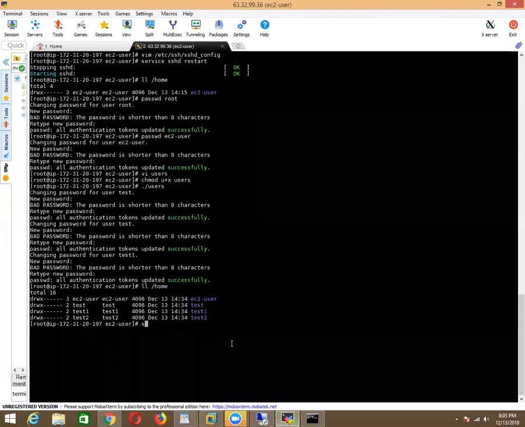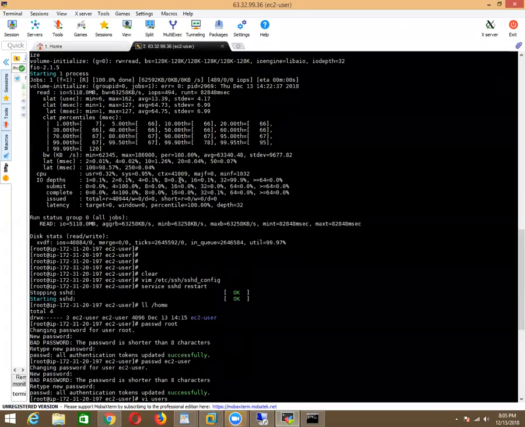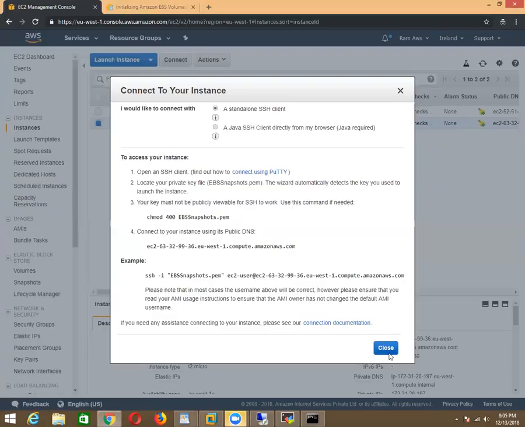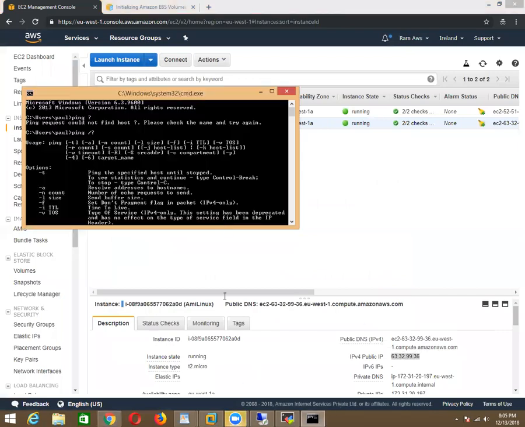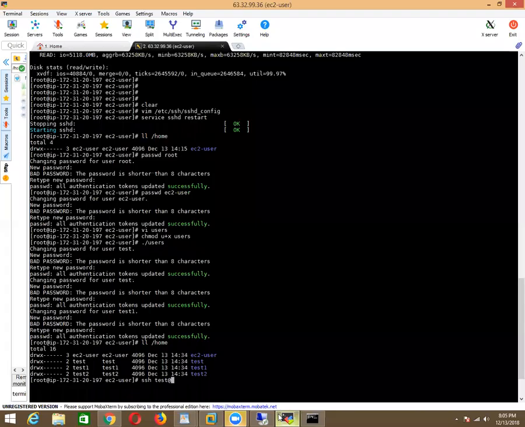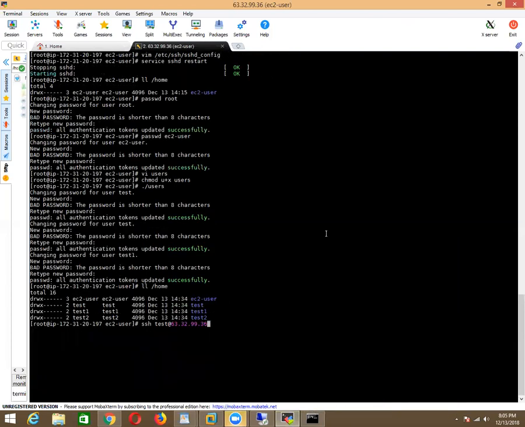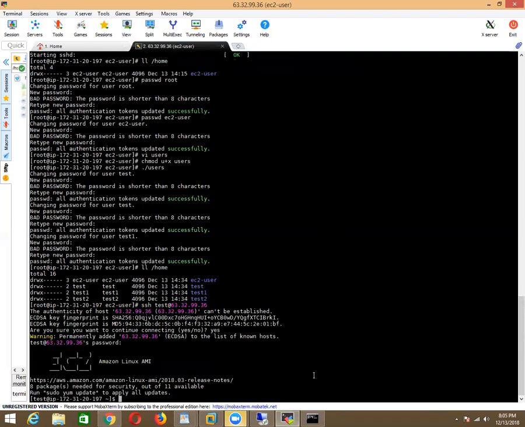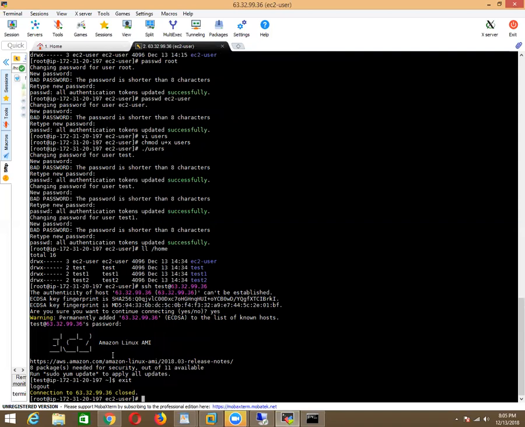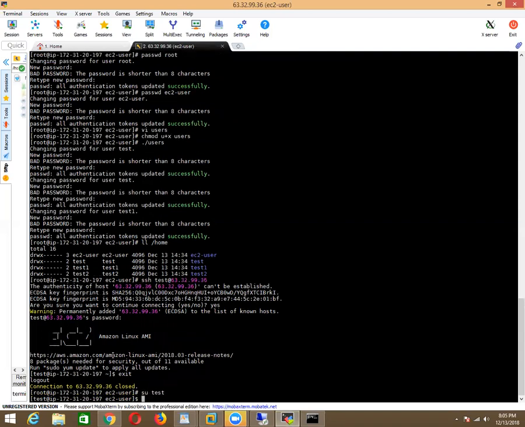For example, for a user coming under this, like ssh test@ the public IP of this Linux machine, and paste it. There it asks for the current password, and you come in as the test user. But there is one more method. When you come in like this, you are under the control of the root account. So that is switch user.